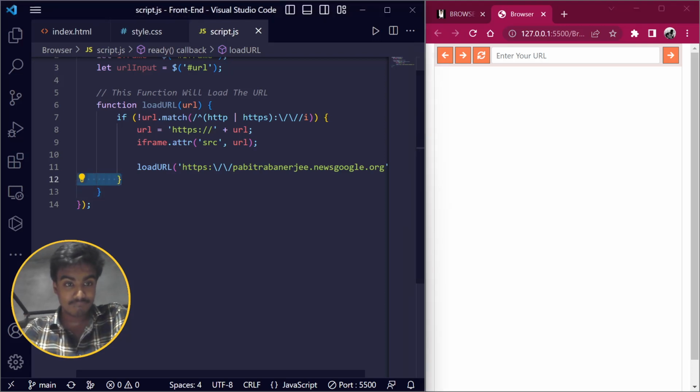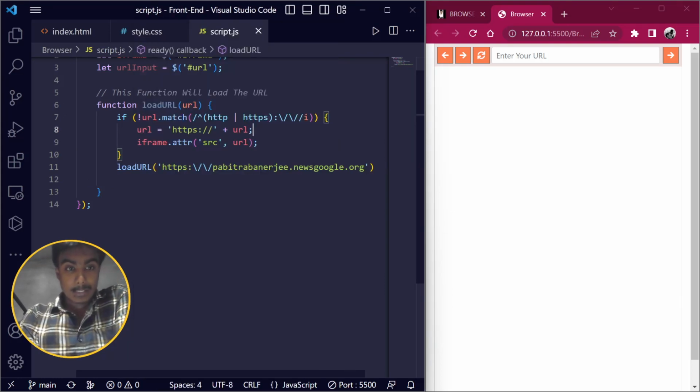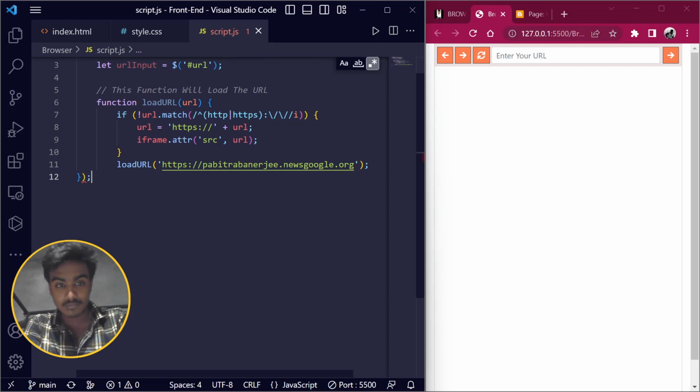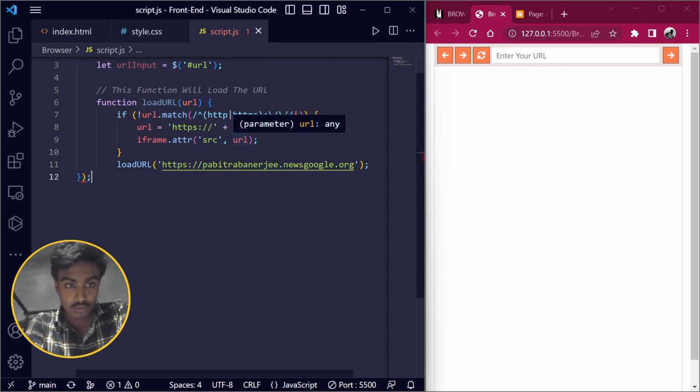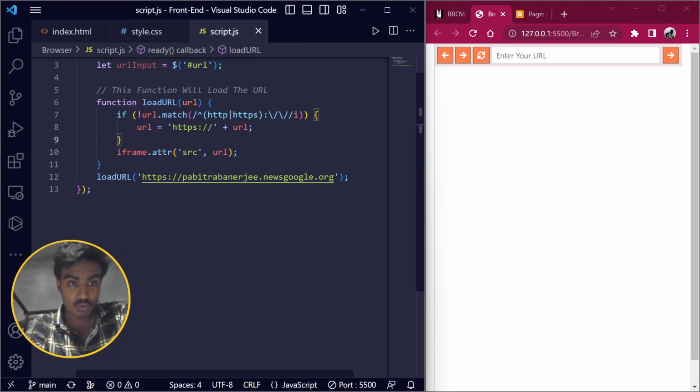This is not required here. I will put this here. Now let's check what is wrong. I think I have made something wrong here, so I have to terminate this here. Now I will format the document.